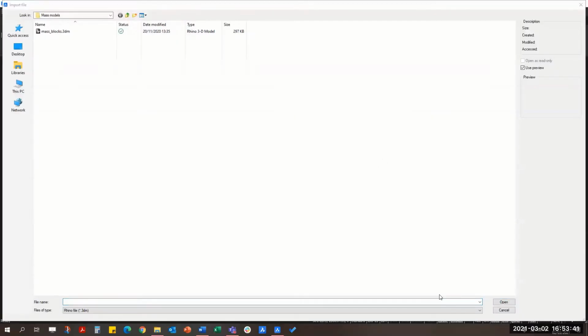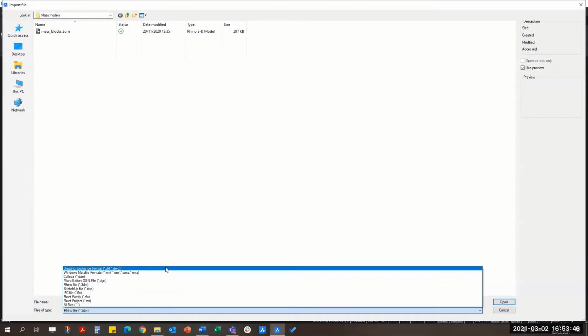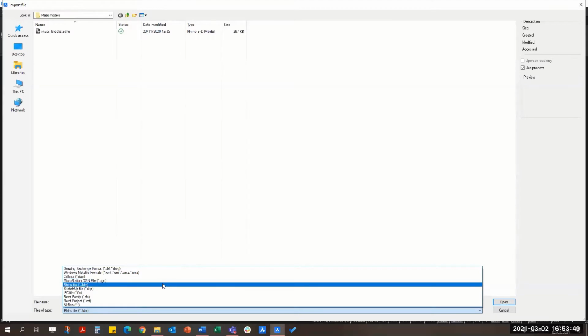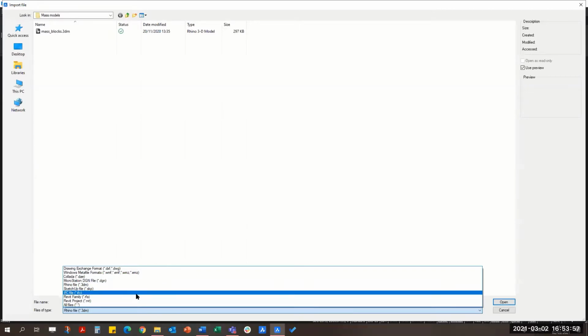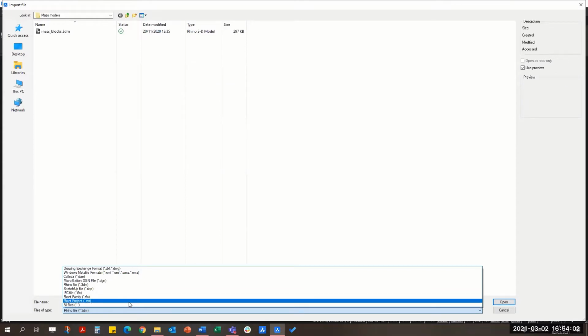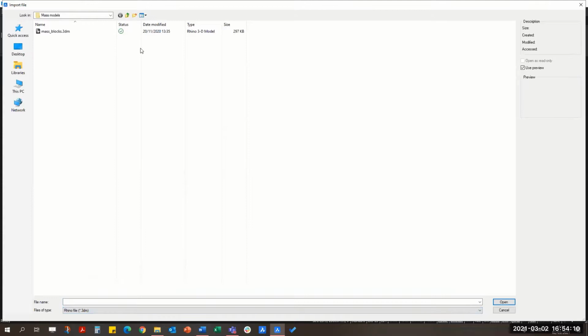In BricsCAD BIM, you can import several different formats like I mentioned. You have DWG, obviously. You've got DAE. You can bring MicroStation. I'm going to do a Rhino file later on. You can do SketchUp, IFC, which is the open BIM standard that we are advocates for. And of course, Revit projects for V21 and Revit family, which has been around for a couple of years. For this exercise, I'm going to bring in a Rhino file. It's called Canopy, a .3dm.